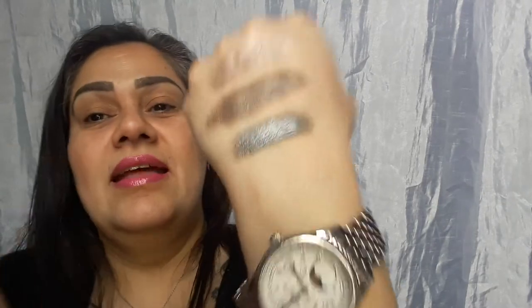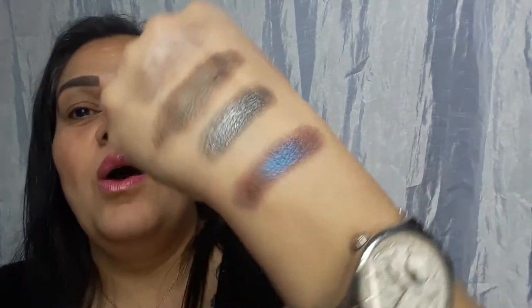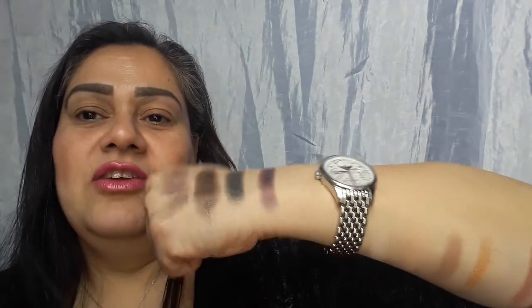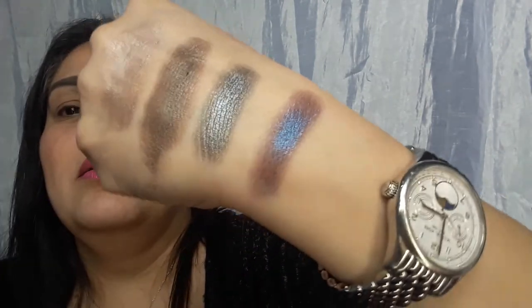Then we have Hematite — that's a smoky gray shimmer. And last but not least, Midnight Sapphire. It looks so beautiful on the finger — from royal blue to like a purple. This is duochrome. It has a red, but when the light shifts it's like that blue really shines through. It has a brownish red undertone, like burgundy.